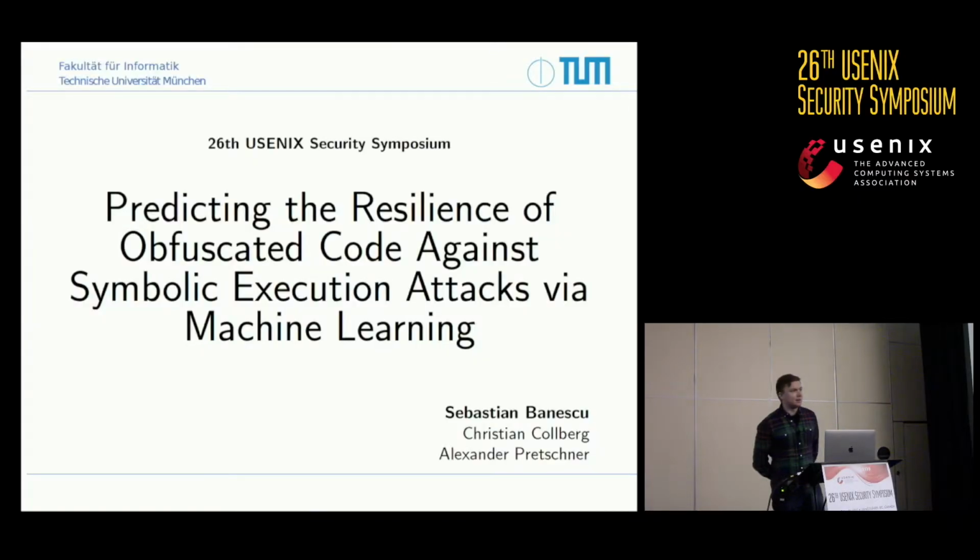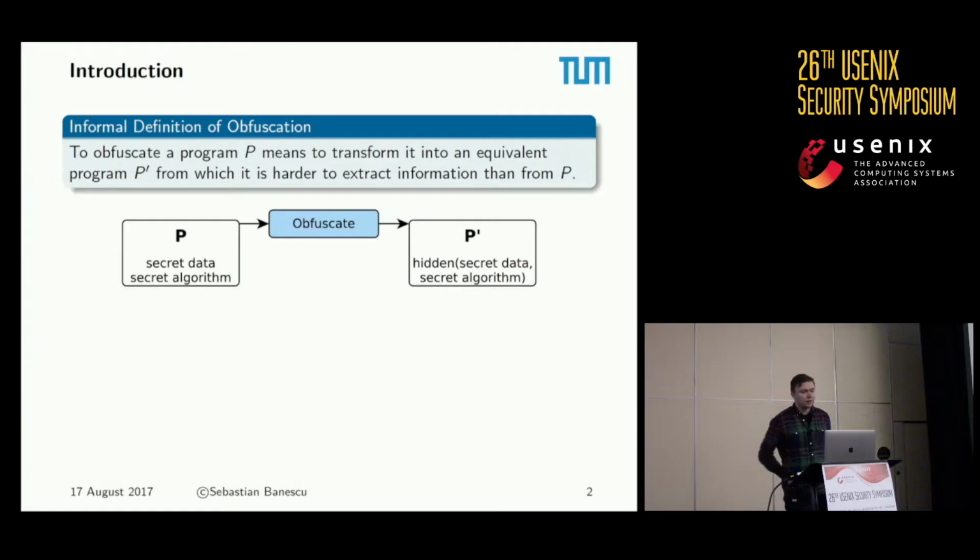Hello everyone, my name is Sebastian and today I'm going to be talking about predicting the resilience of code obfuscation against symbolic execution attacks using machine learning. This is joint work together with Christian Collberg from the University of Arizona and my supervisor Alexander Pretschner from the Technical University of Munich.